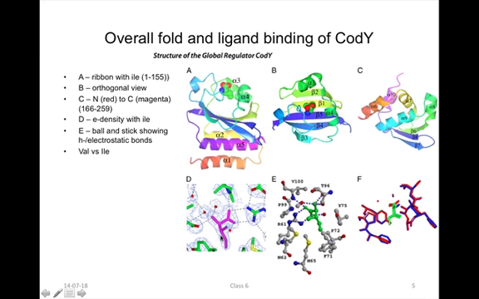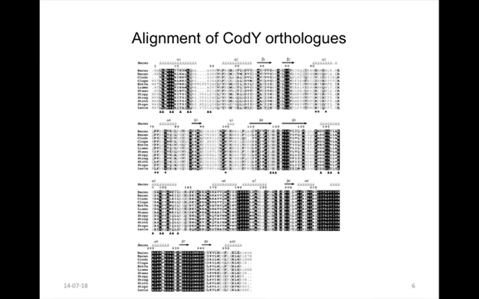Below, letter D is the isoleucine, showing that it's hydrogen bonding to all different parts of the protein. And letter F shows valine versus isoleucine. The two are modeled. I think the valine is modeled, but the isoleucine is actually bound in that pocket. So the paper is essentially the protein structure of this protein. Okay, that's what the paper is. So we're looking at the structure of the protein.